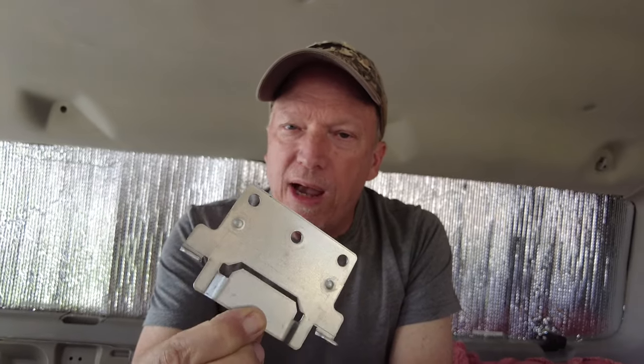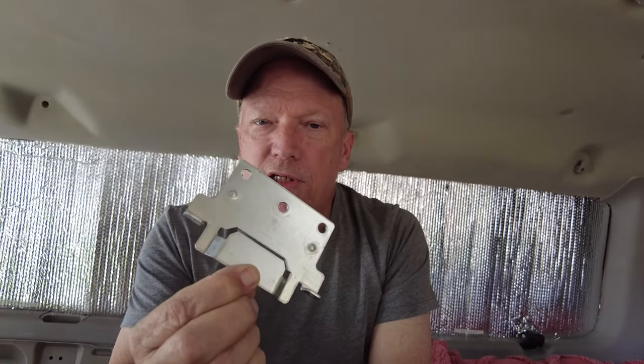So they do sell these on eBay. You can get them at Ikea for free, but they're a little bit on eBay. I've actually ended up with a few extra of these because I kept asking for them. But you've got to make sure you get these, because they do not come with a rail. You have to go to customer service in Ikea.